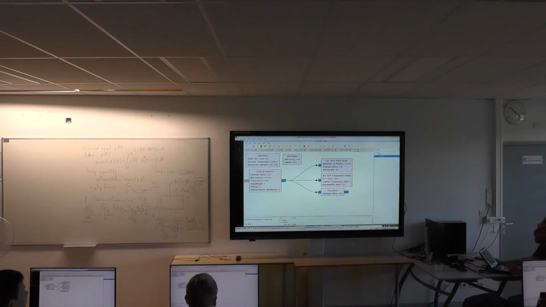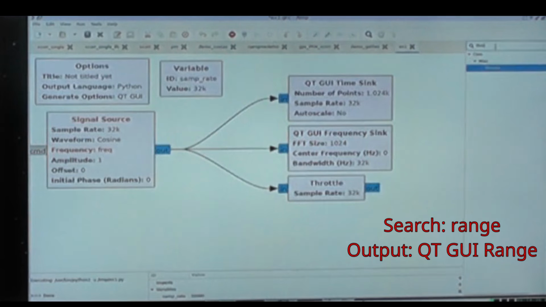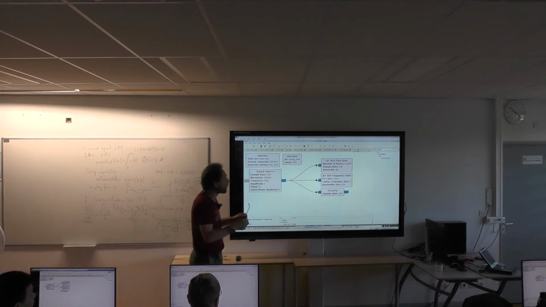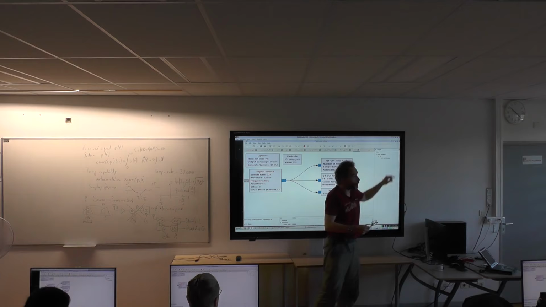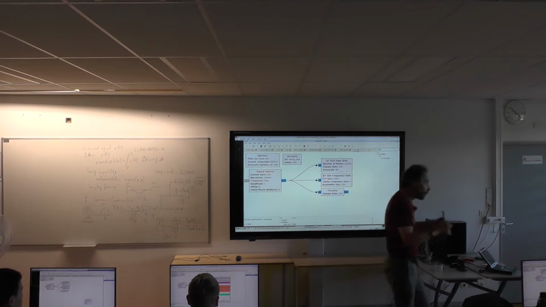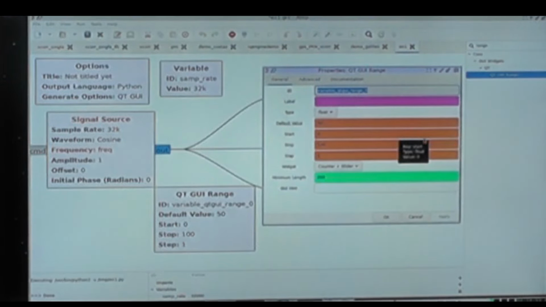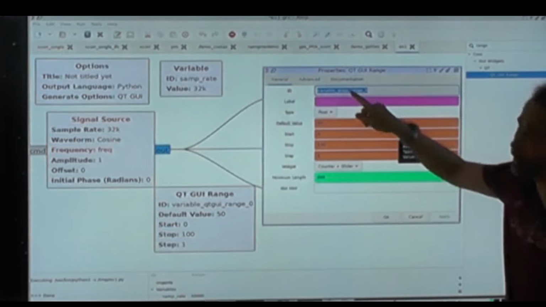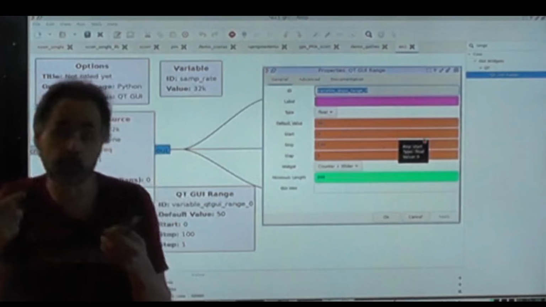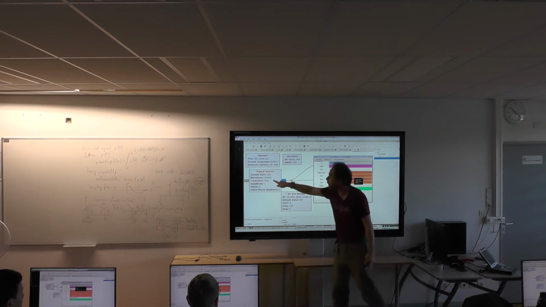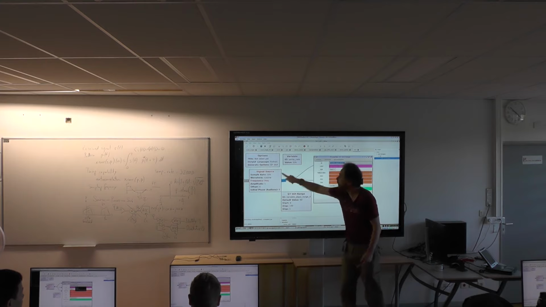So how do we define the variable? Well, as opposed to selecting a static variable over here, we can actually select a user tunable variable. And when you want to tune a frequency in a given range, there's a Qt graphical user interface widget, which is called the QT GUI Range. If you select a range, you will be able to manually tune the variable to a given range. If you double click on the QT GUI Range, on top you see we have an identifier. This identifier is actually the Python variable name that you define with this slider. And what we want is to define here the same variable that we're using over here. This is how you match these two processing blocks.